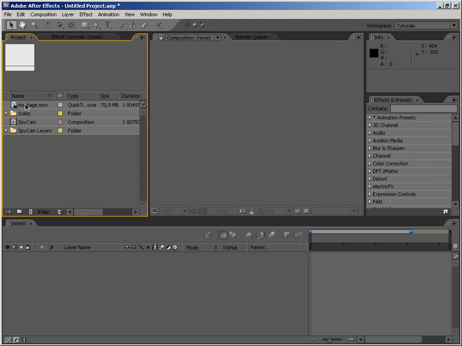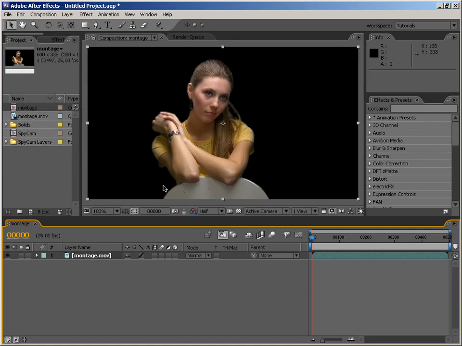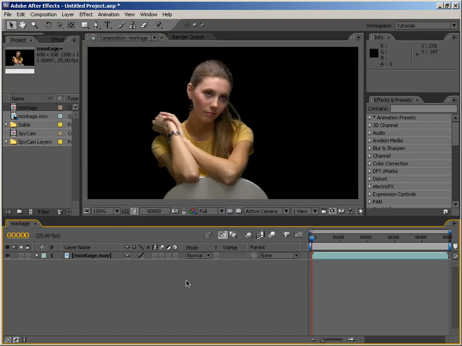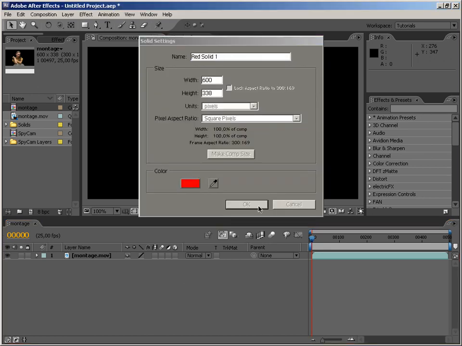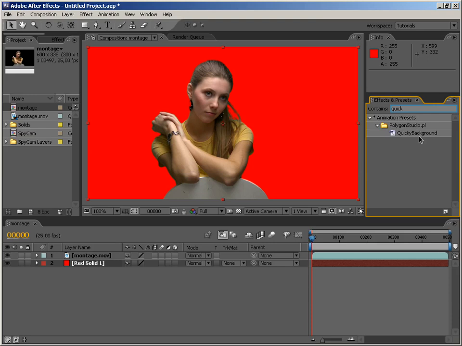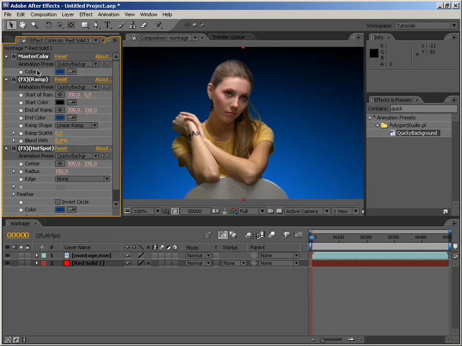The first preset I'm going to show you is the Quickie background, and as the name suggests, it's a preset to do a quick background. I usually use it as a startup for my projects when I don't actually know what I'm looking for. So let's go ahead and create a new solid, put it below our footage. This is a keyed out footage, as you can see, and apply Quickie background. You've seen me use this in the original Screenify tutorial, but it wasn't a preset nicely wrapped like this one.